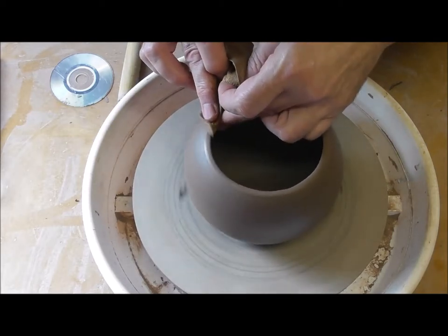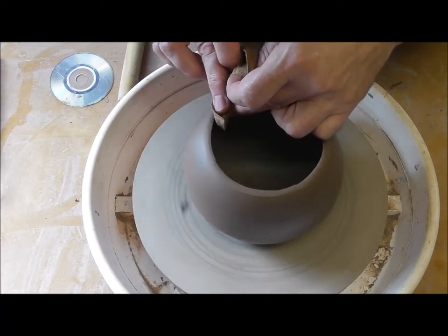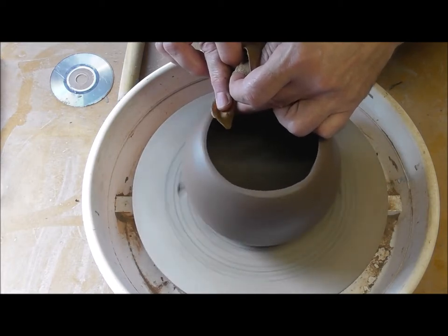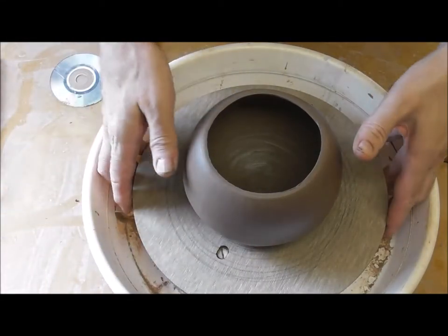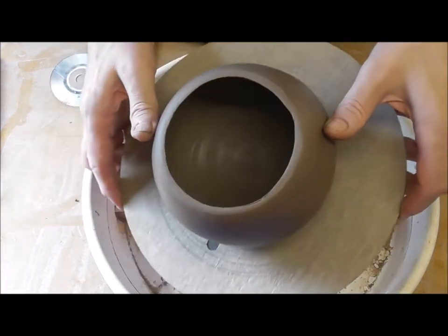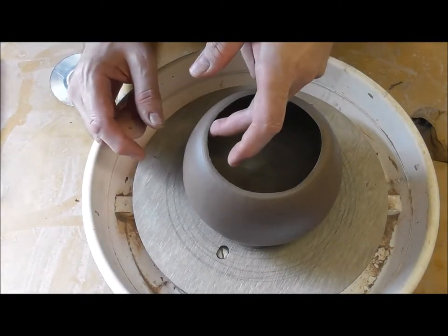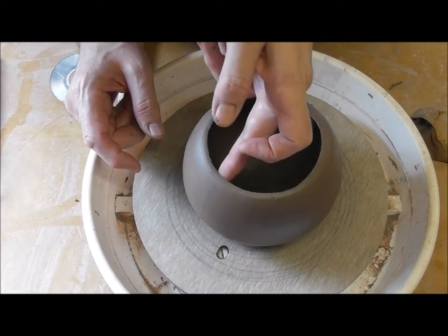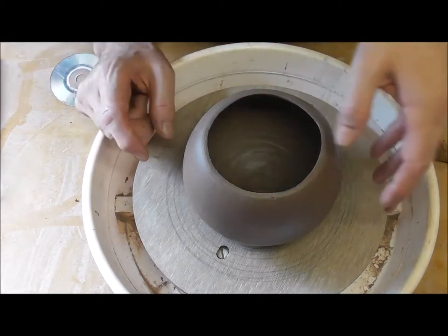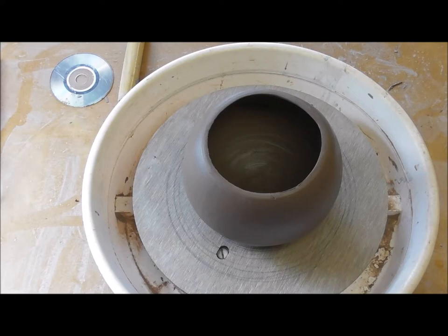And I still might find that when it's dried, these little gaps, little unevennesses, some one bit will be thicker than another, one edge will be wider than the other, one will be a bit more curved than the other. Let's have a look, let's see if I can show you. That's okay. When you just touch it with your thumb and your finger, that's all right. It's just when it's going round and round, you feel the ridges. But if you were holding the finished pot in your hands, you would be spinning it round and round at umpteen revolutions per minute.